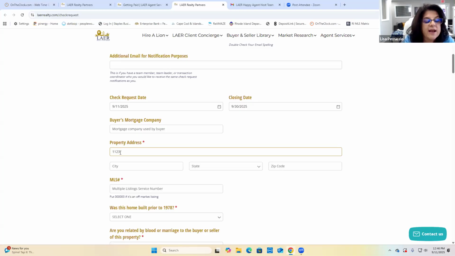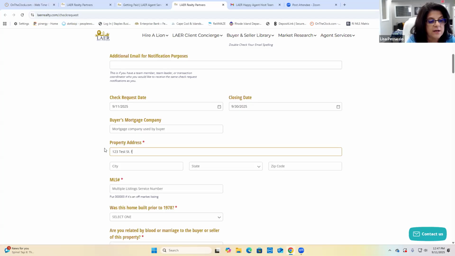So you want to be very careful that you don't hit autofill, or if it starts to auto-populate, that you just don't click on it. Because, believe it or not, this really does happen a lot on the check requests. The accounting department cannot find this property address in the MLS or anything, and it's because it auto-populated to your home address. So be very, very careful and put the entire street address.